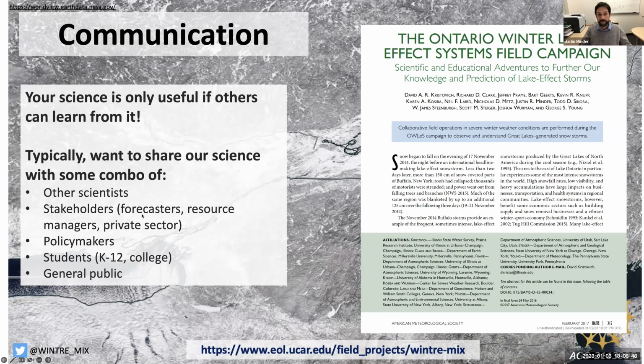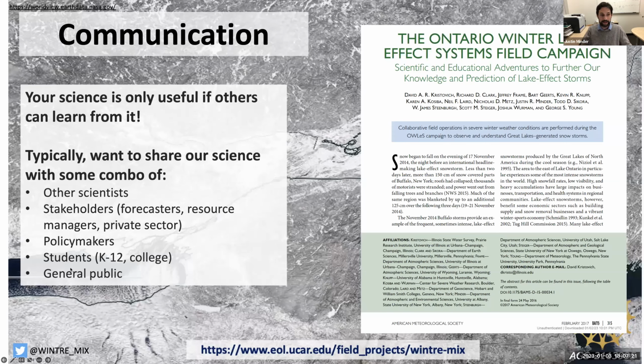Stakeholders, if you're doing weather research, you might want to share what you learn with forecasters so they can better forecast the phenomena you're studying, or maybe resource managers. If you're studying rainstorms, maybe you want to share that information with people that manage reservoirs so they can better manage those water resources, or even private sector companies. Policymakers, if you're doing research that's policy relevant, you may want lawmakers to learn about your research so they can use it to inform policy.